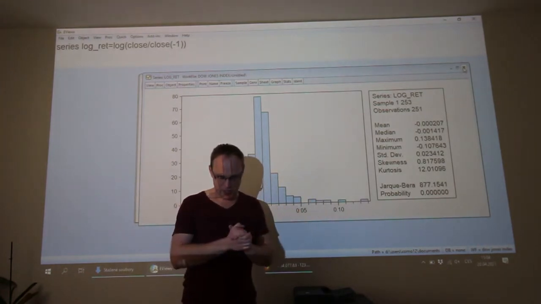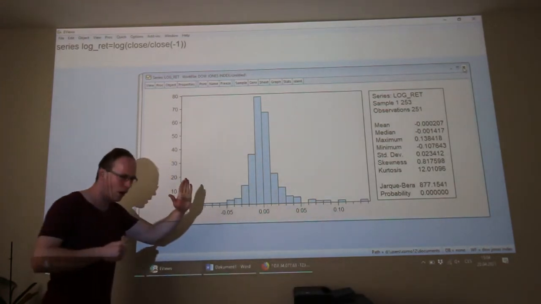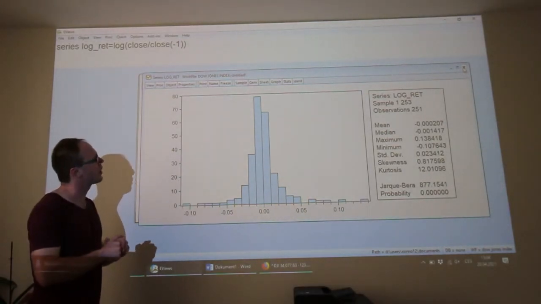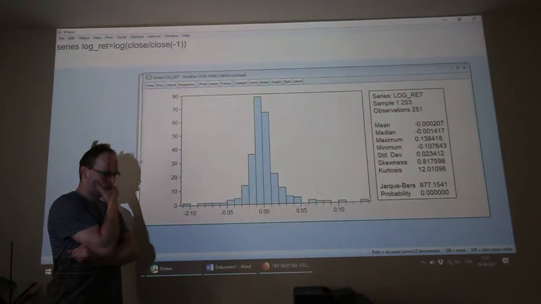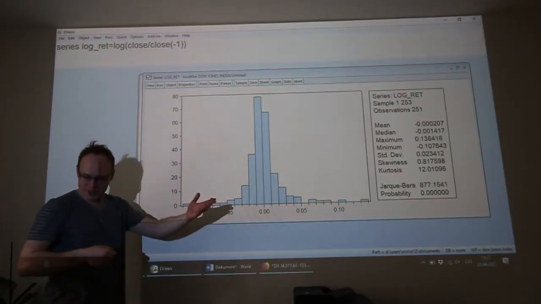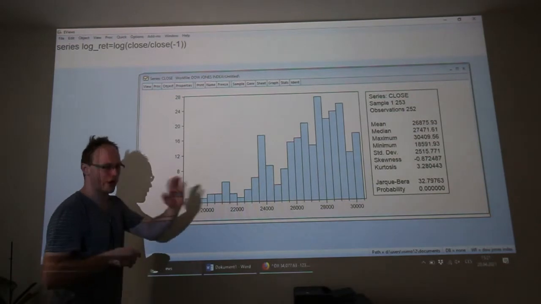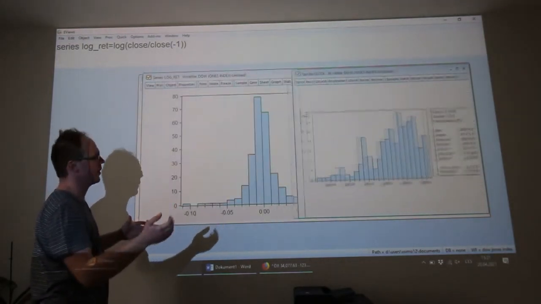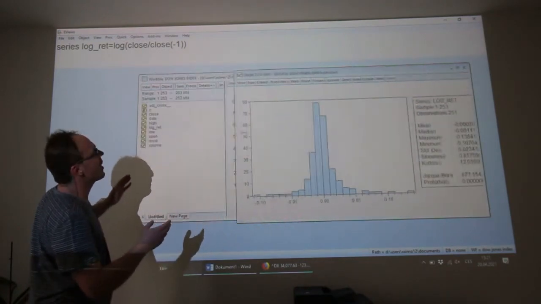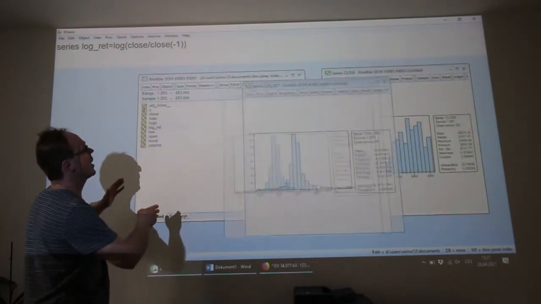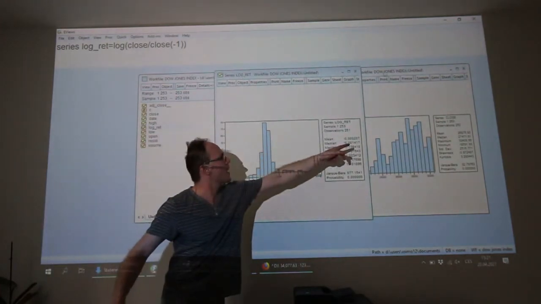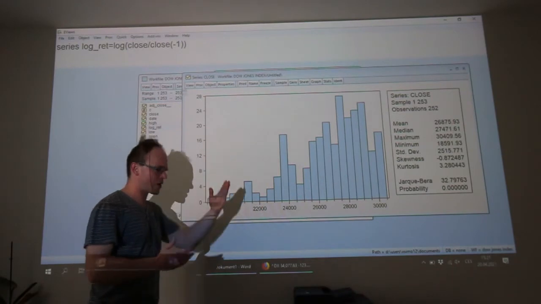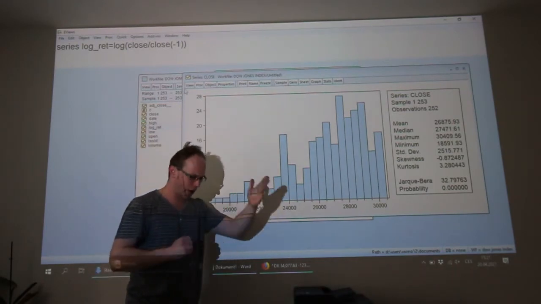What else? For example, the correlation structure. We will start with prices, yes, and after that log returns. So we can move to log returns, and where we have prices, close prices here. So, the correlation structure, the possible correlation structure.